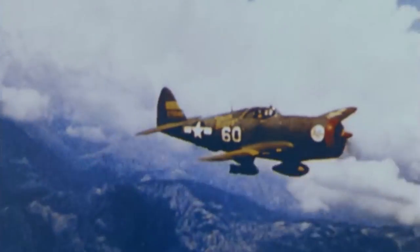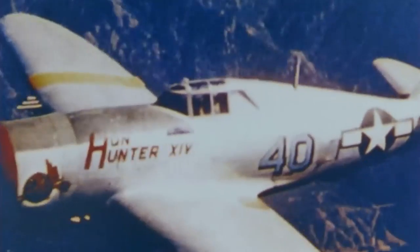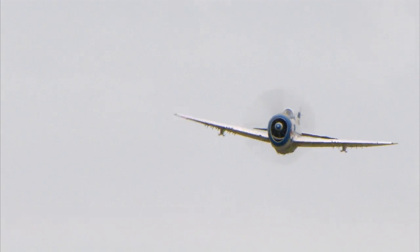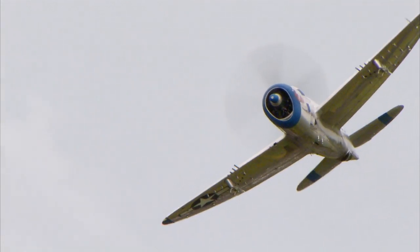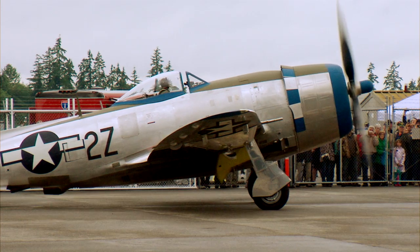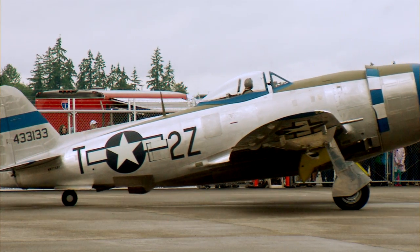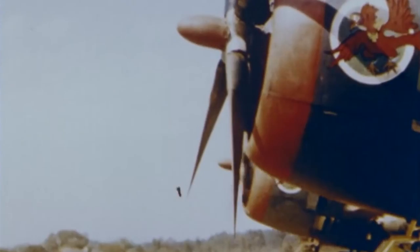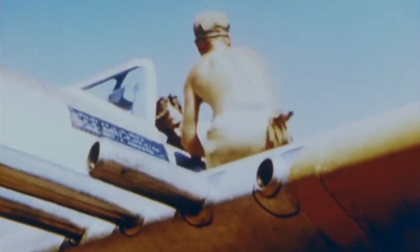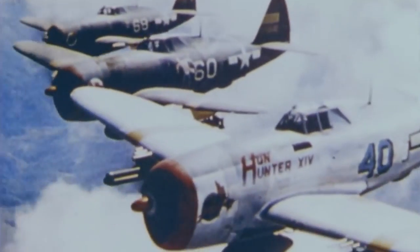Cassaday is well equipped for his first dogfight with these ME 109s. His plane, the Republic P-47 Thunderbolt, is new and innovative, designed specifically to take on Germany's best aircraft. "If you looked at a P-47 on the runway, it was a monster — a powerful, capable monster" — weighing in at 9,000 pounds empty, with a 40-foot wingspan. The American P-47 is a powerhouse, with four machine guns in each wing and carrying up to 3,000 pounds of weaponry and bombs, making it one of the heaviest fighter planes in the war.